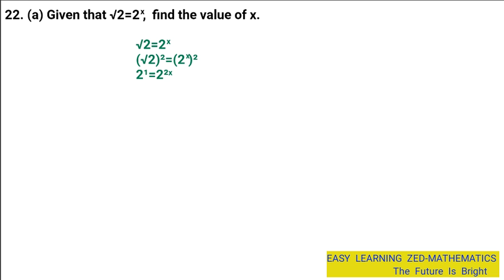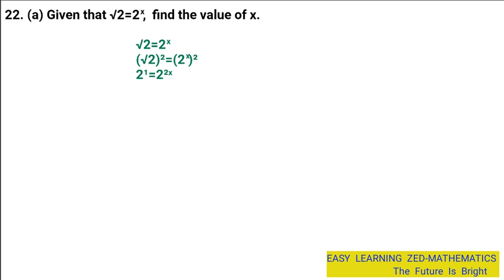Okay, once I've done this, the next thing I'm going to do is focus on the powers. That means I'm going to ignore the bases. The reason I'm ignoring the bases is because the base in the first term and the second term are the same, so there is no need to worry about it. Unless the bases were different, I would have converted one base into the other so that they are of the same base. Now, since they have the same base, I will just focus on the powers.